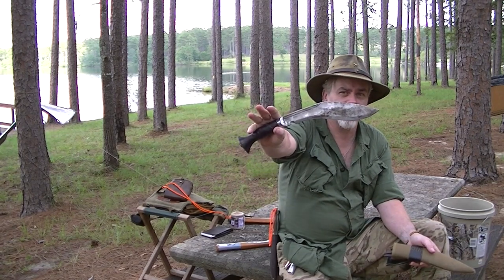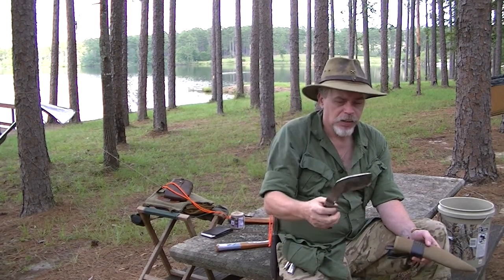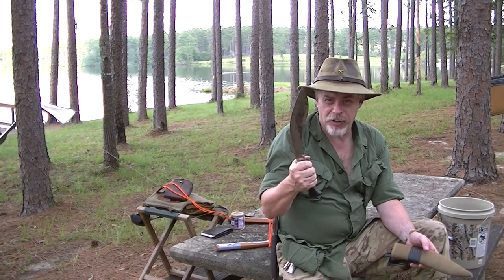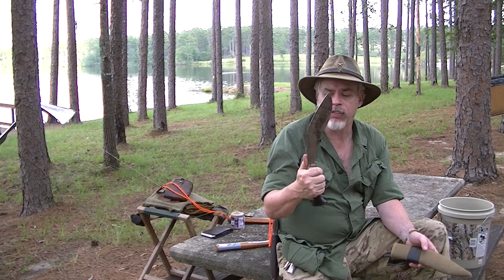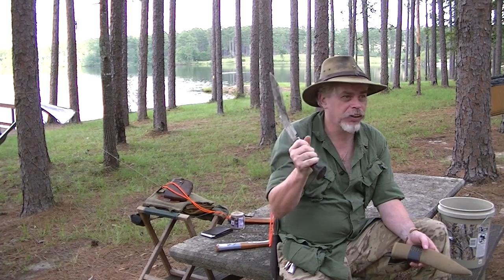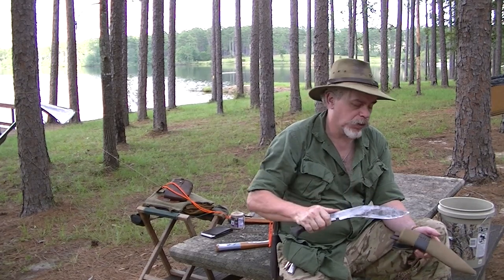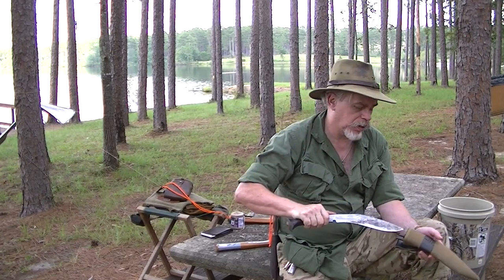You've seen this in videos, and I'm about to do a series just on the kukri. It's my favorite chopper — think of it as a mixture of a hatchet and a machete. It's light enough I can use it for the real light stuff, but it's heavy enough I can split wood easily with it. We'll get to that.